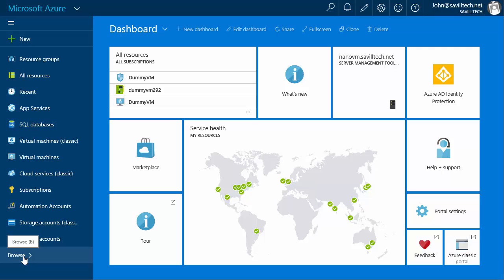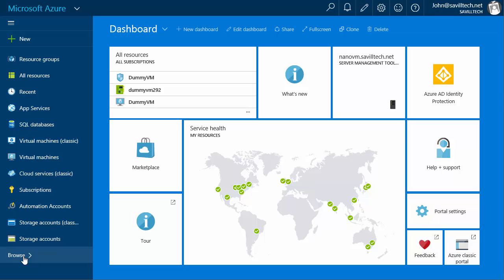Now I'm focusing on the portal today just to walk through the various components, the different parts of Azure. But I do want to stress, yes, this is a great place to start. Yes, it helps me understand what I can do. But this should not be my main point of using Azure. For automation, for orchestration, for repeatability, I really want to be using PowerShell. I want to be using JSON templates.